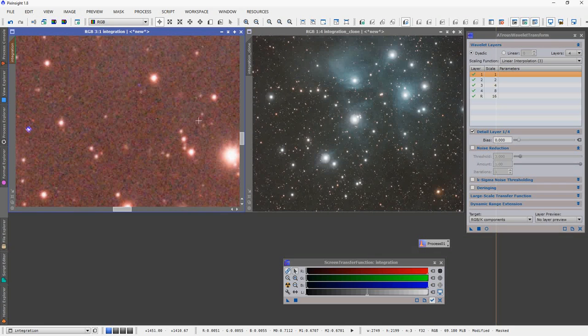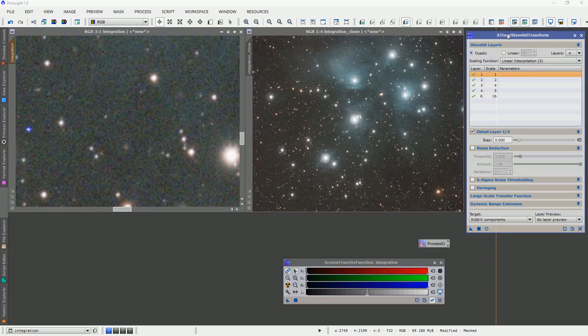So let's zoom in and take a look, and you see a lot of noise here. So by the way, I can turn the mask off by pressing Control K. See, it turned it off, and it's actually just not displaying it. The mask is still there. So in this HDR Wavelet Transform, we're going to do some noise reduction, and we'll start with threshold 4, and we'll do that 3 times.